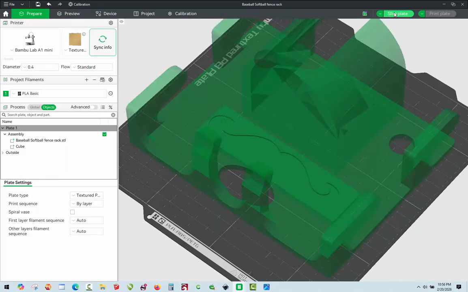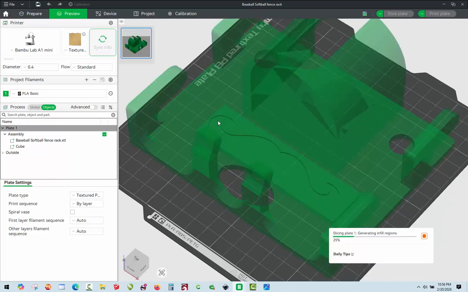Let's go ahead and slice this because I just want to show you what's going to happen here. So you can see here, that is the little rectangle, but because it's in an assembly, the slicer is going to treat this all as one piece. Essentially, it's going to perform a union, so to speak, but kind of on the back side here. So you'll see this when we look at the individual layers a little bit better. So it's creating our G code here.